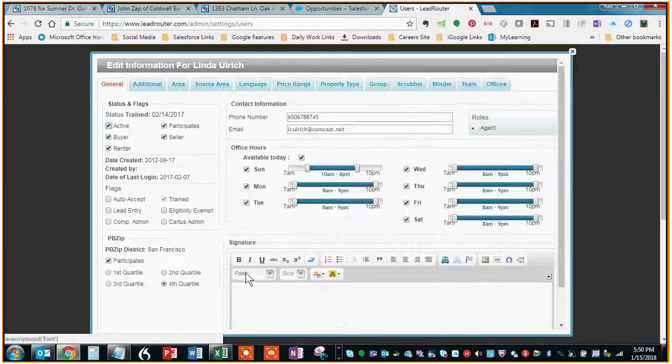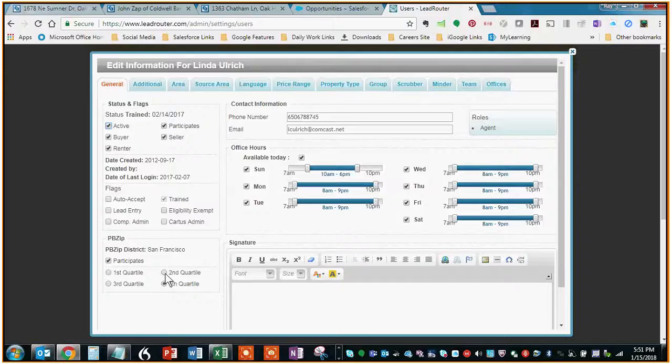Now, once I'm setting her up, the first thing I have to do to set her up is I've got to mark her in one of the quartiles here. And I think you guys mark them in 2nd quartile or gold status when they're brand new. That's fine. You just got to mark her there. Now here's another thing that you need to remember. The system is automatically going to assign zip codes, not territories, but zip codes to her based on her office location. So whatever office she's assigned to, she's automatically going to get all of the zip codes assigned to that office.